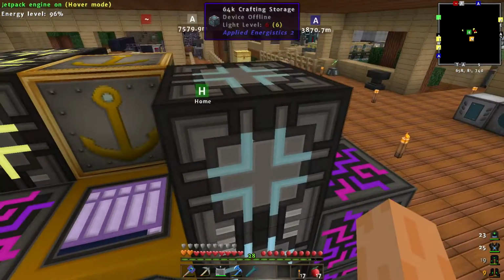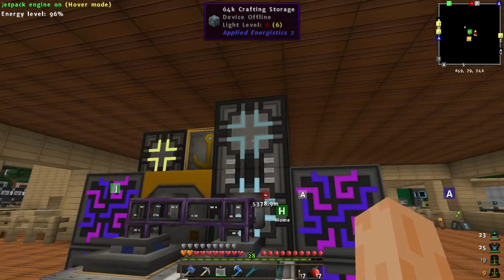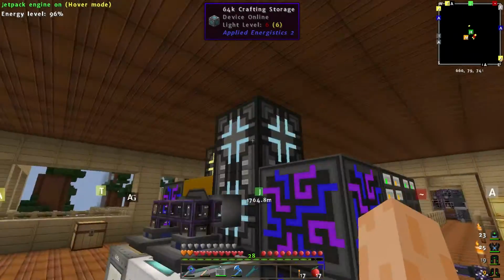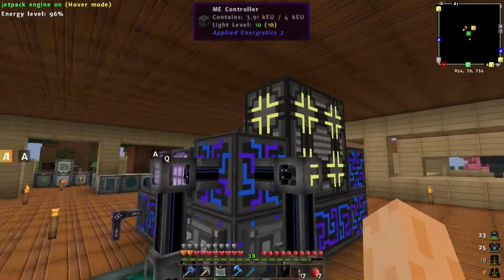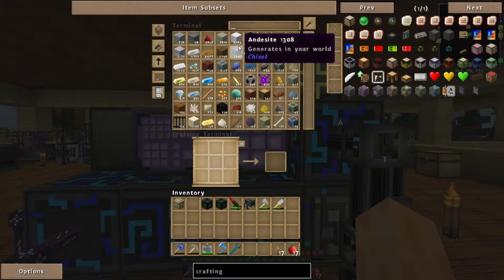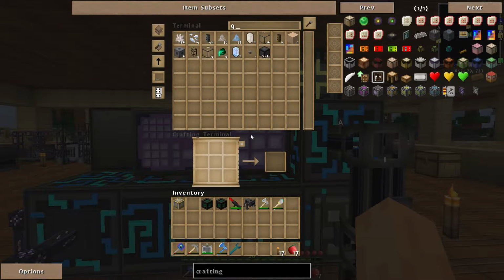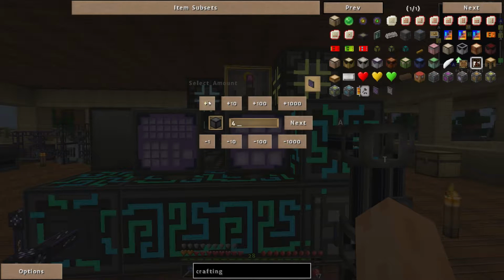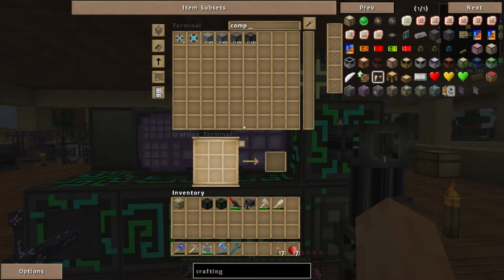And then what we need to do is make our 64K one. Hopefully they'll both light up. They should do. Yep, that's worked. Cool, so that means we've now got 128 plus 16, so about 140 something bytes of crafting storage, which is pretty sweet. So let's go back to the compressed cobblestone, which should, in theory, if we now press 9. Ah, yes, we do actually have enough bytes, so that's pretty sweet.